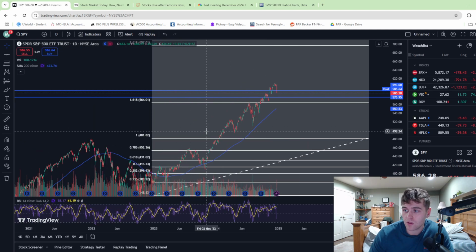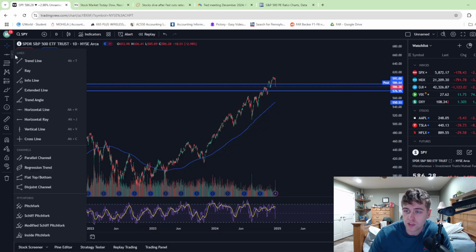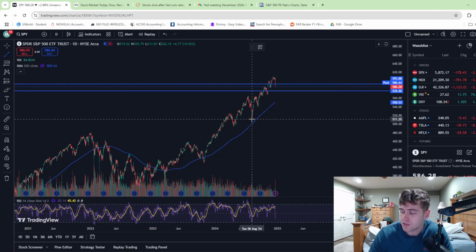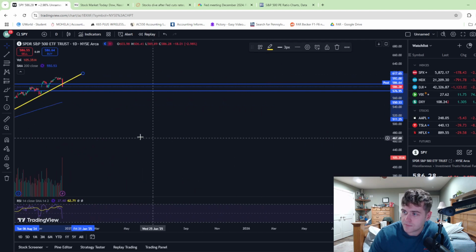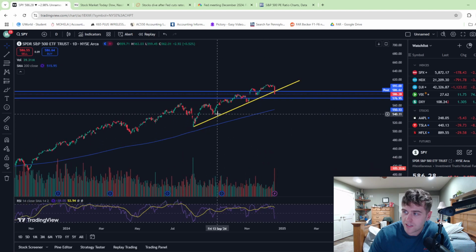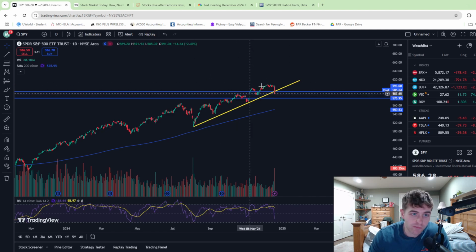Now, starting off, guys, what I want to do is draw the short-term trend line on this name. We're going to be using this August low and be looking at it something like this. Now, a lot of investors are going to be watching this trend line. This is a daily, guys. This is encompassing about 4 months worth of data. A couple key things to point out is that we have broken through this trend line.